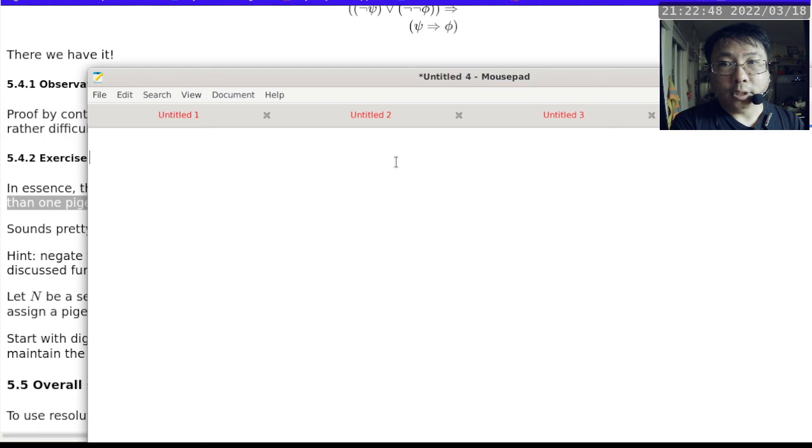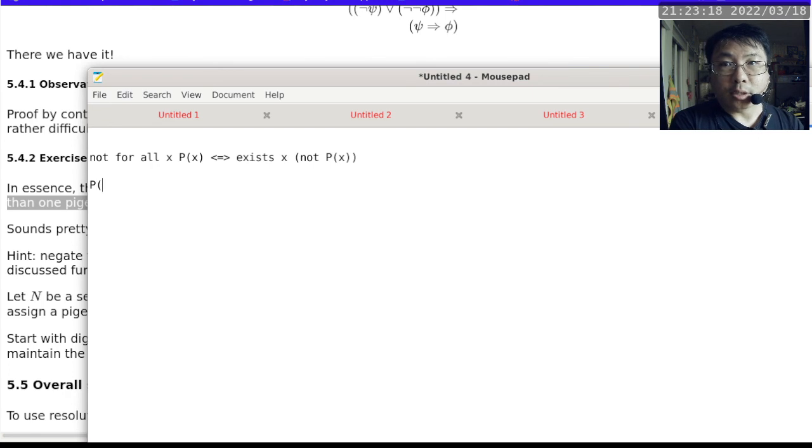Alright, so the original negation rule is, if you say it is not the case that for all x, p of x, this really means exactly the same thing as there exists an x such that p of x is false, or you can just say not p of x. They mean exactly the same thing. So how does that apply to what we are talking about here?